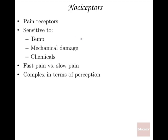Now, the amazing thing is sometimes one kind of stimulus, one kind of set of trauma will actually stimulate a lot of different types of pain. That's why some people, they'll get a wound, like let's say it's a deep cut with a knife, they'll describe it as a hot burning sensation, even though it's just mechanical damage that's happened. So sometimes a certain kind of stimulus can be perceived as various types of pain all at once.